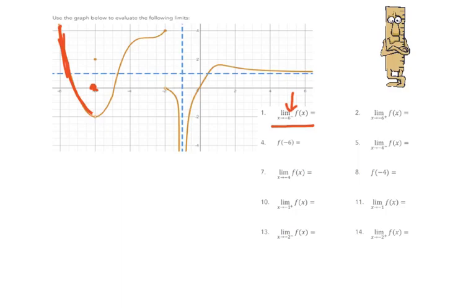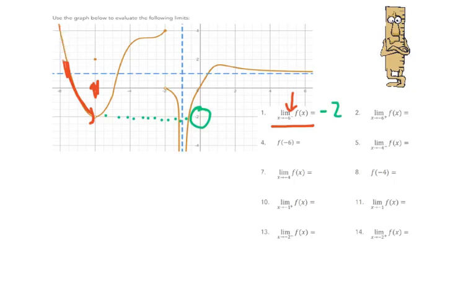When I reach that line at negative 6, right? Because here's negative 6. You can all see that line that negative 6 is labeled at. So right when I stop there, I'm looking, what y value is it that I am approaching? Well, I'm going to move my eyesight right over, and it looks like that y value that I approached right there was at negative 2. So that's the answer to that limit question.